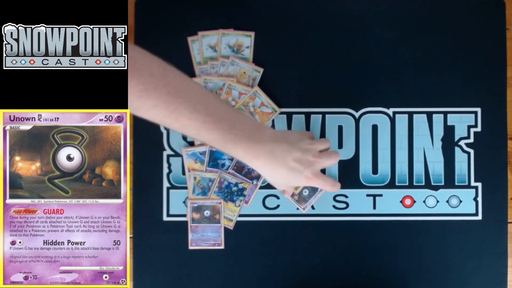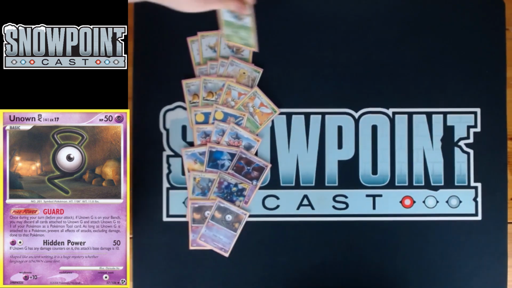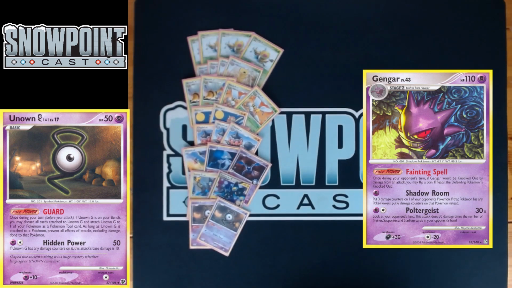I mean, you don't play it for Weedle. It's not a Weedle tech. It's more against Gengar. Mother Gar is a really solid deck in this format, and Gengar's Shadow Room can do a lot of damage to your Claydols or your Beedrills. I mean, they just two-shot your Beedrills, and you really can't afford that. So kind of a clutch play.